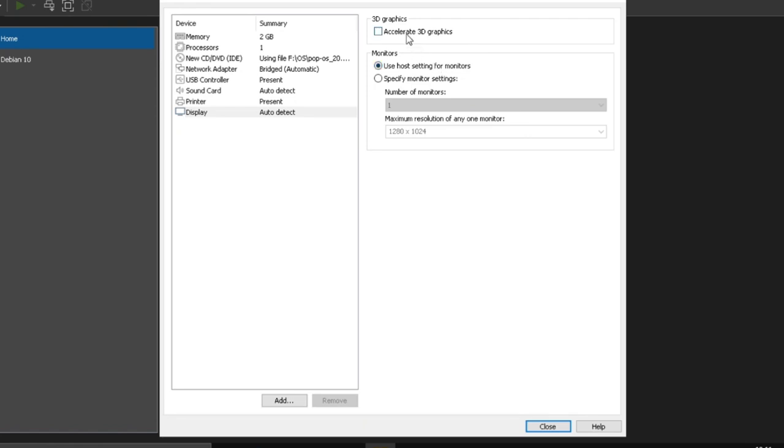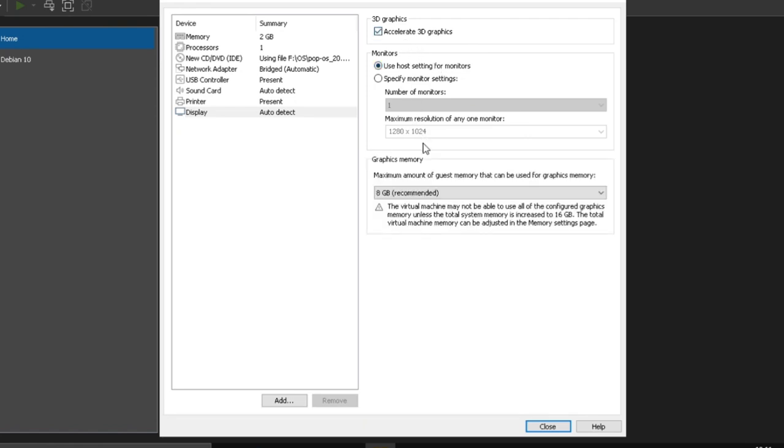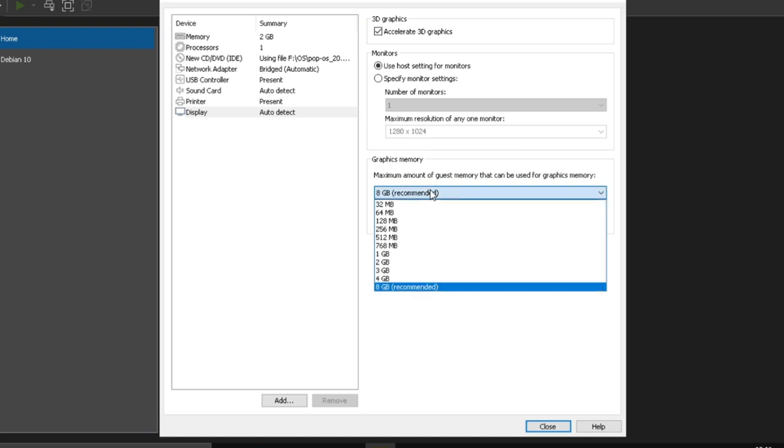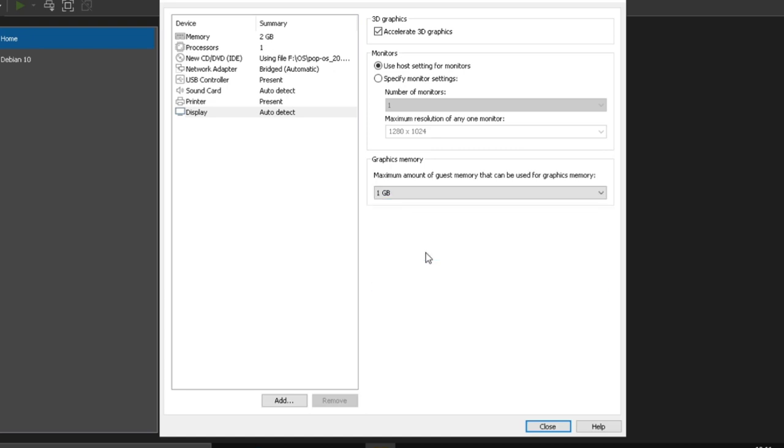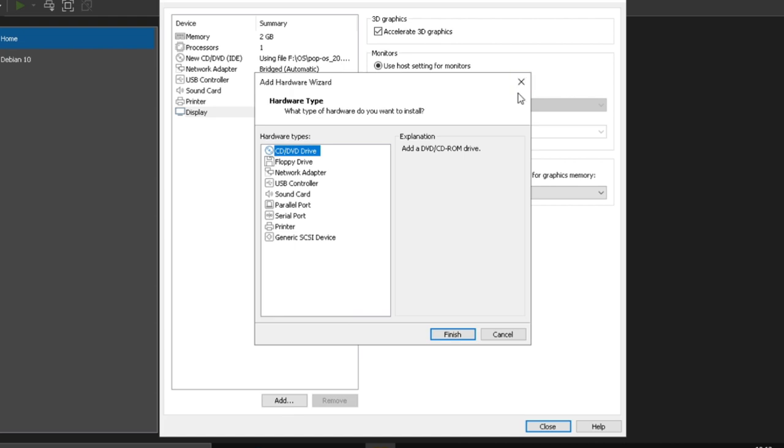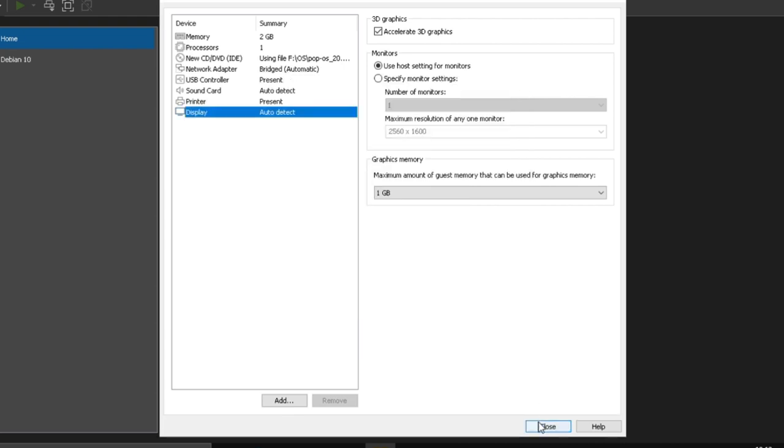Enable 3D graphics if you have a good graphics card. And here you can set how much of your VRAM you want to give. Here you have the add more option. Click close and then finish.